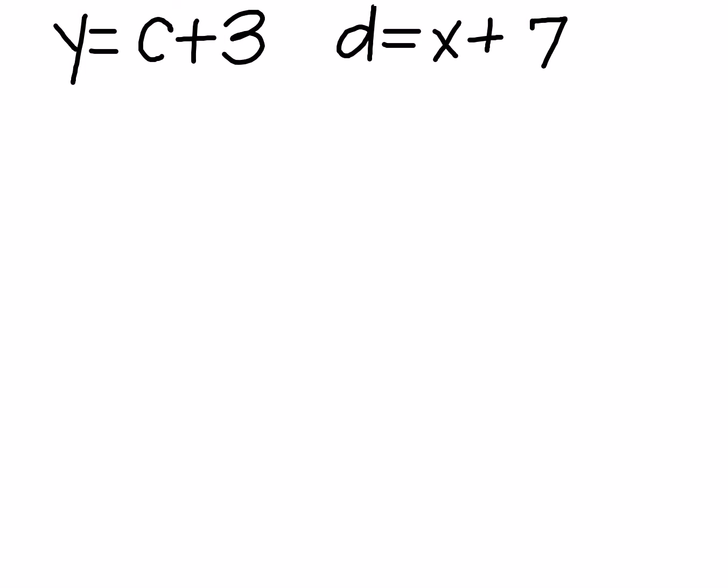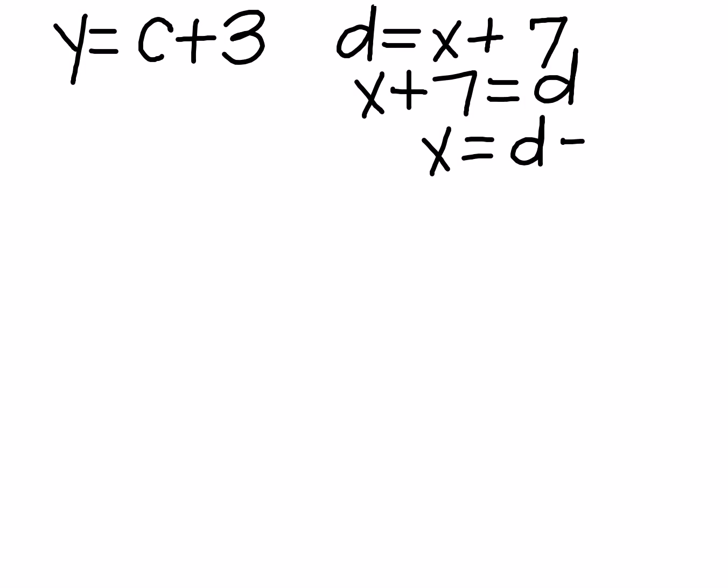So let's figure that out. If I'm trying to find x plus y in terms of c and d, I need to see what's the first step I need to do. Let's first start off by solving for x. If you notice, y is already solved for, so let's solve for x. Solving for x is just basically rewriting this equation in a certain way. We have x plus 7 equal d. I reverse the entire equation. X equal d. Move the plus 7 to the right to make it minus 7.